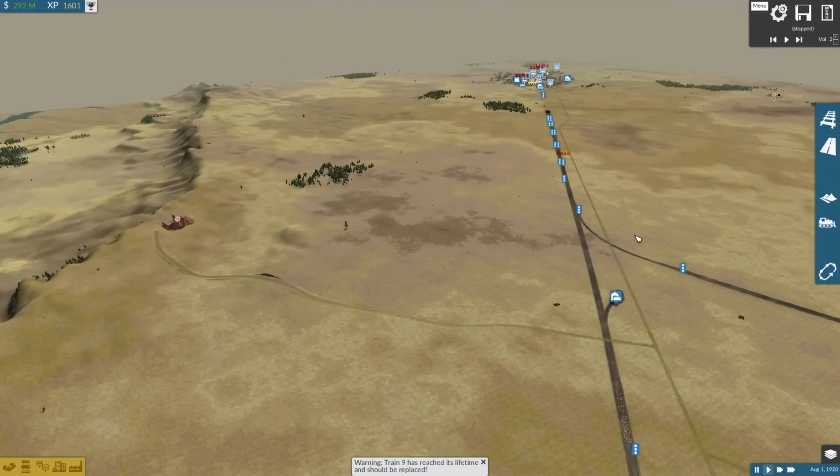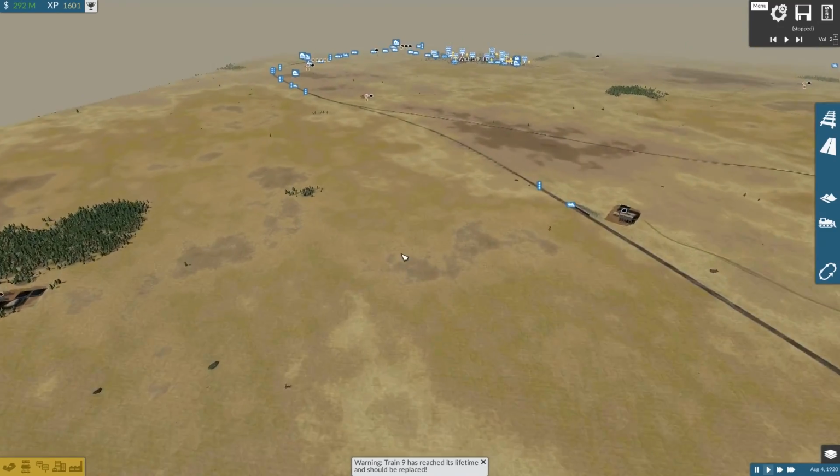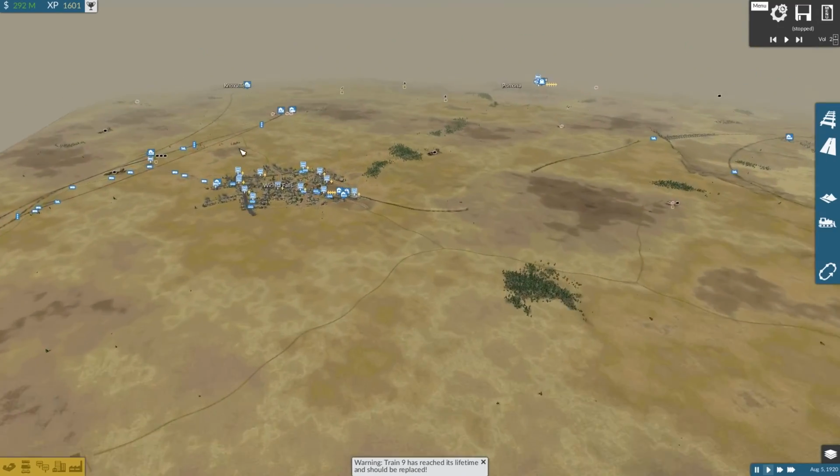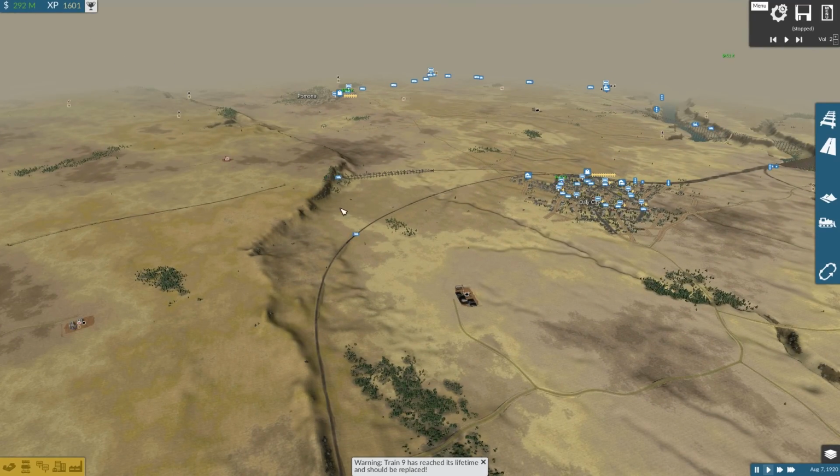But you know what? We saw the Grand Canyon Bridge. Now I'm just cruising around the map. You guys aren't really seeing what's going on, but we know what's going on. We got new goods. We got new trains. We got money in the bank.